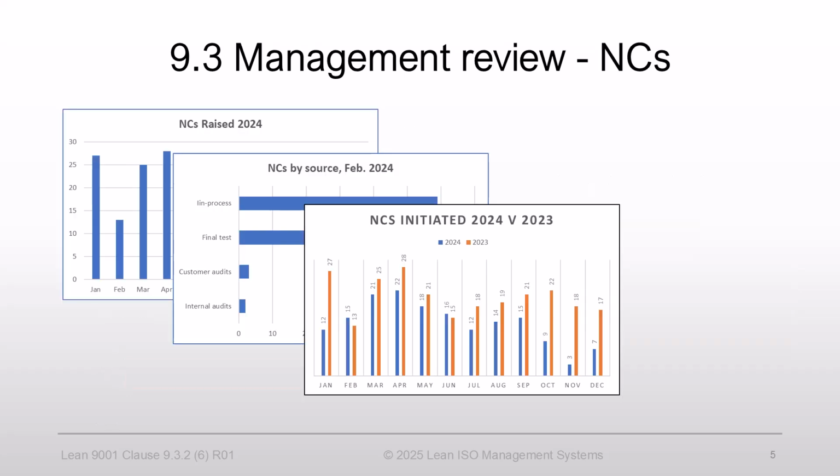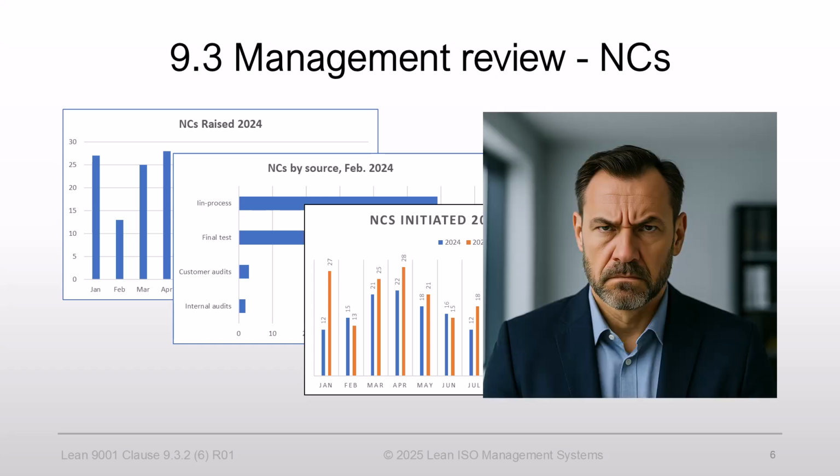While reporting nonconformities and corrective actions appears to be a no-brainer, many companies generate useless data. Trends on the number of NCs and actions from last month, quarter, or year. But let me ask you, what does that data tell you? The answer is nothing. These trends are not actionable. Regretfully, more often than not, I see management review records flooded with precisely these kinds of charts.